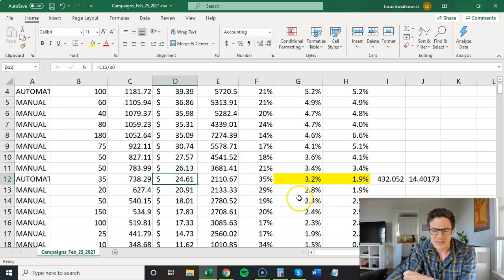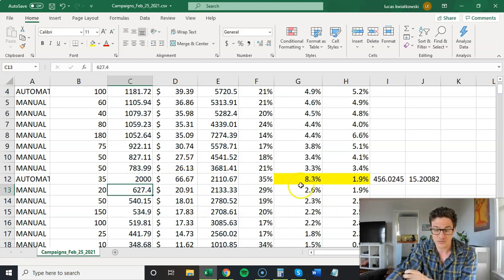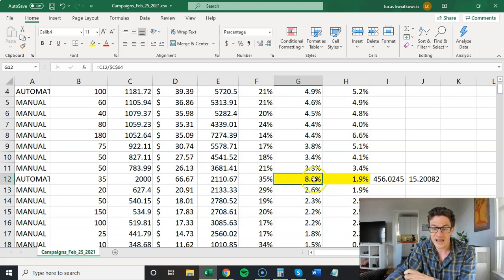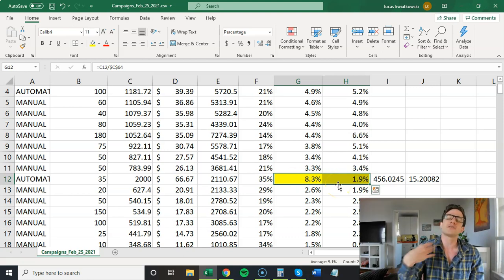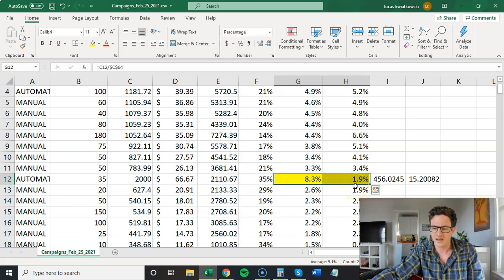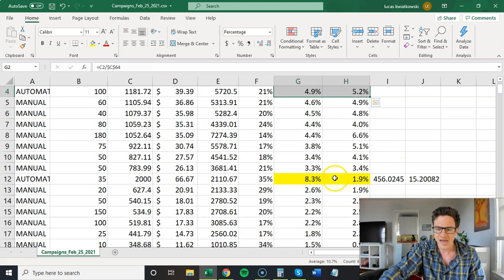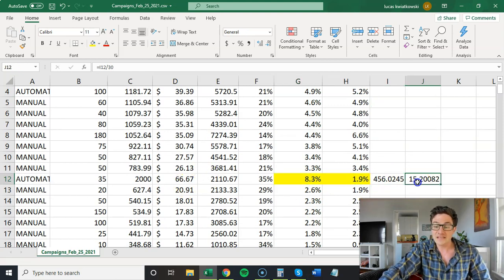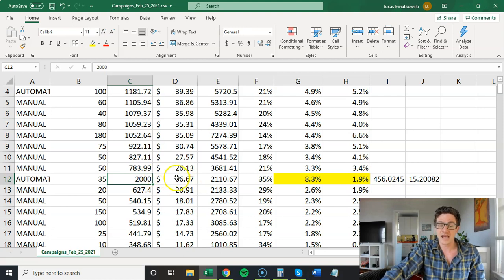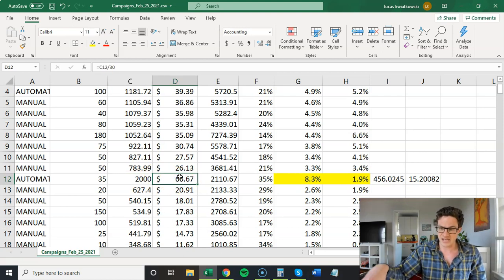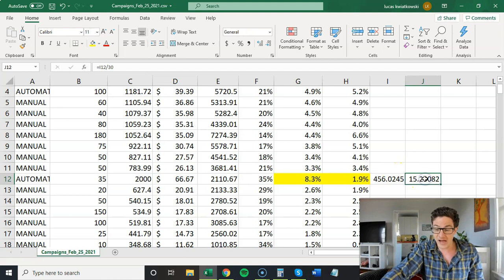I've come into plenty of accounts where, let's say this had spent $2,000, right? Now, all of a sudden, there's this huge delta, and people keep forcing money into this campaign. I'm like, listen, it's not working. You have these campaigns up here that are doing very well, and this one is just sucking your money dry. So in this case, if it had spent $2,000, that means it was spending $66 a day, when in reality, it should only be spending $15 a day.